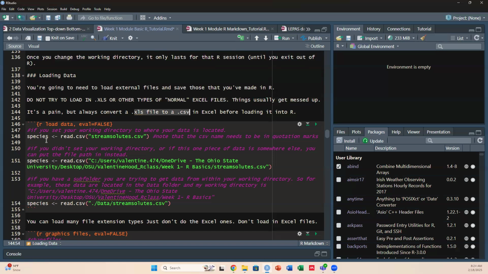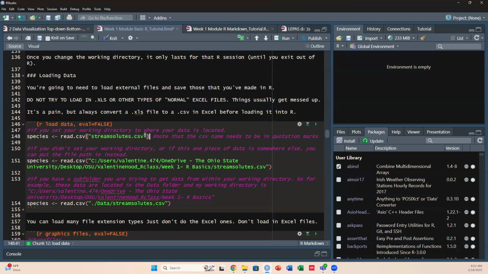To load data, if your working directory is set to where your data is located, you can just read those data in using this function, read.csv, for example. We have a data set called stream solutes, and the extension is .csv. That extension always has to be there for a file, and the name must be in quotation marks.